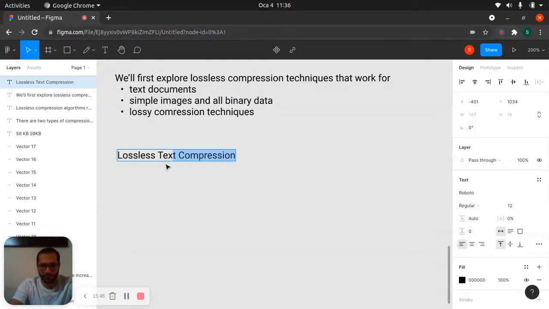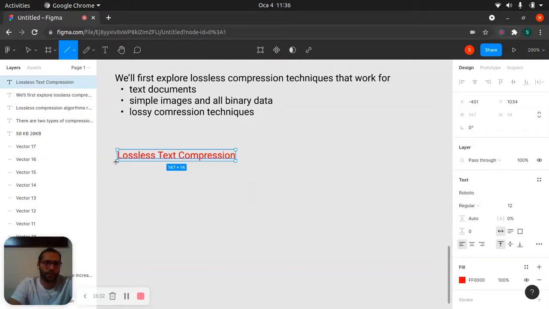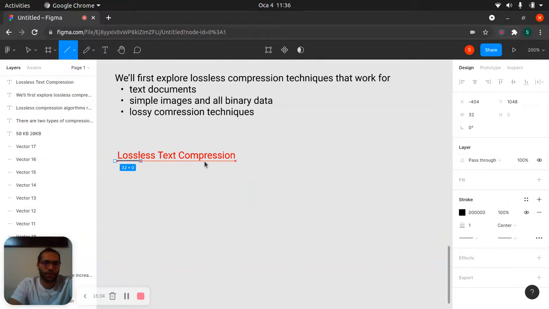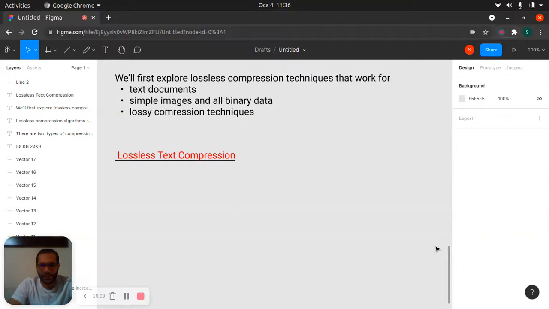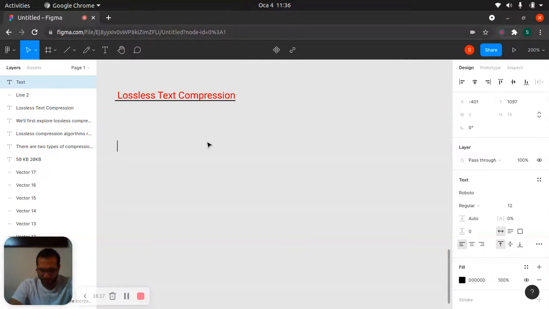Tag this one in red and plot a line below it. Okay, this is our topic now. Let's start to write and we will go through all the details.